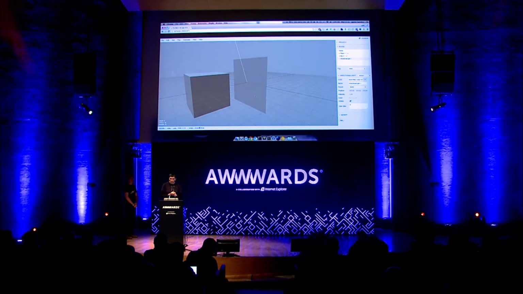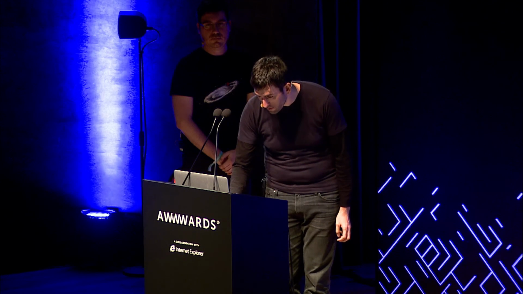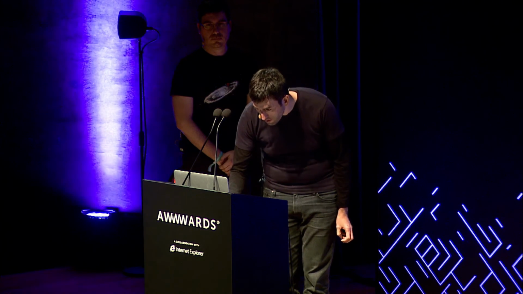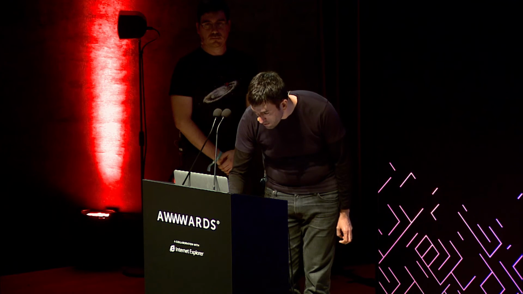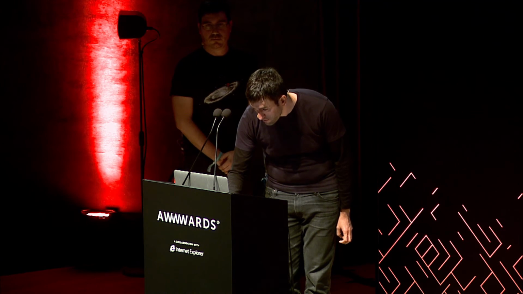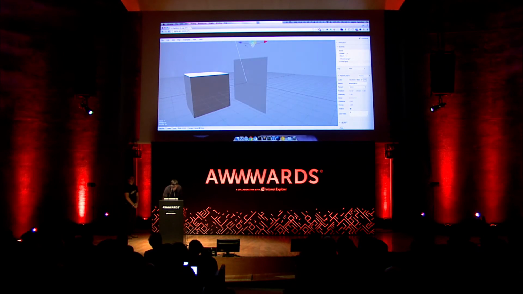You can think of it as a very basic 3D Studio Max, or a super basic Unity kind of thing. But the good thing of this kind of environment, in the same way as Unity, is that what you see there is running on Three.js. So what you see there is exactly how it's going to look. So from here, let's see, I'm going to add some simple stuff. This is not very effective.